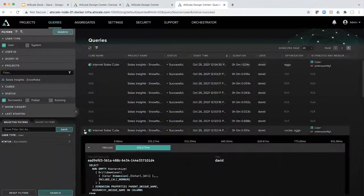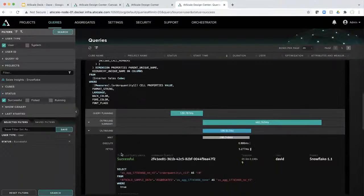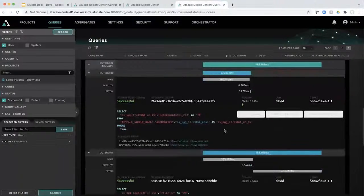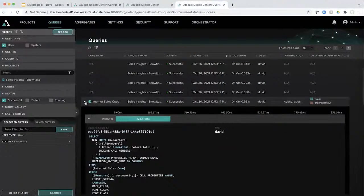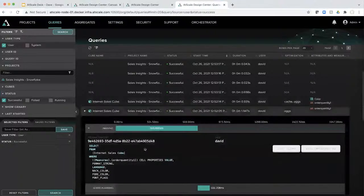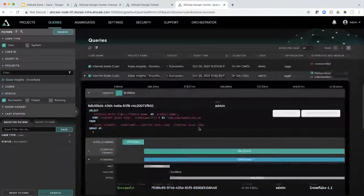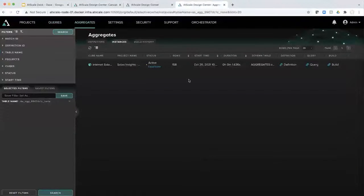You can also notice that the last query that I ran in Excel was an MDX query. So there's the inbound query, and again, here's the outbound queries. In the case of Excel, there's multiple queries because Excel generates totals as well as body queries, and that's all transparent to the user in Excel. And that very first time that I actually accessed and ran queries in Tableau, this is what it looks like. Tableau generated a SQL query. Again, AtScale generated an outbound data platform query, and it used an aggregate instead of rolling up from the bottom. In this case, the aggregate was 158 rows.